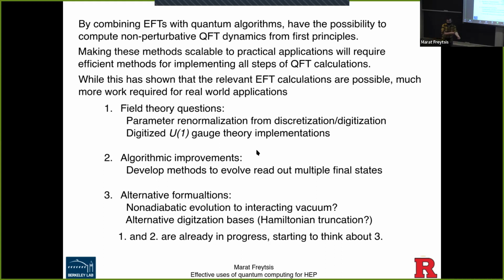And actually, there are various questions in terms of the fact that you're working directly with the Hilbert space, which gives you all sorts of freedom that you don't have in a classical simulation. You need to organize your calculation in whatever basis is most efficient. We did this in the way that is maybe most straightforward from the point of view of how we think about doing the calculation as a perturbative calculation. But it's in no way clear to me that that is, at the end of the day, going to be the best way of thinking about how to implement this as a quantum algorithm.